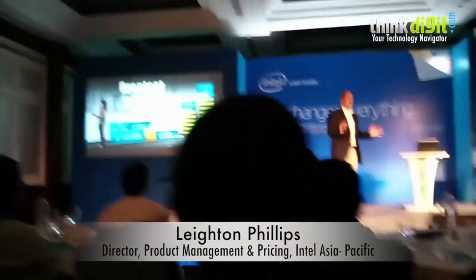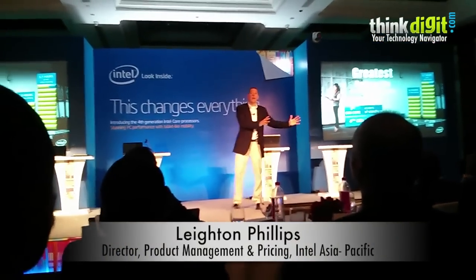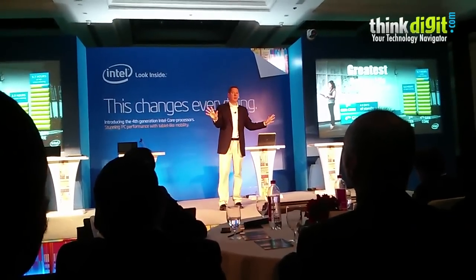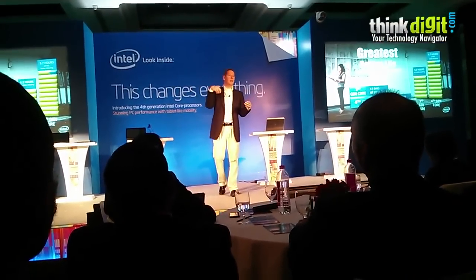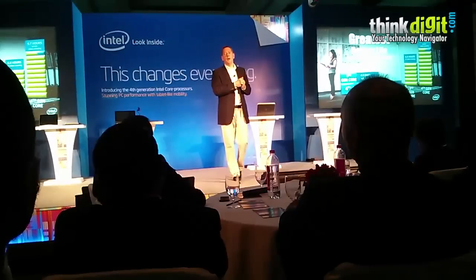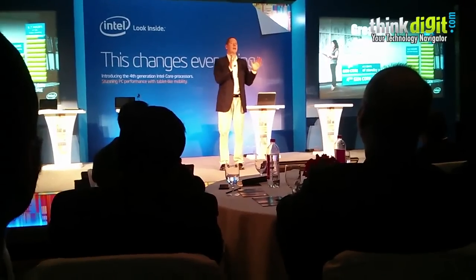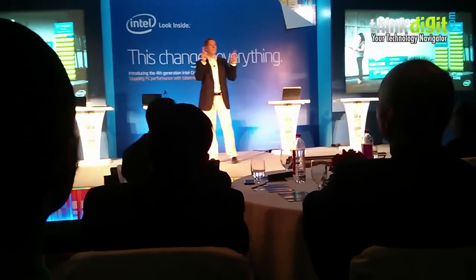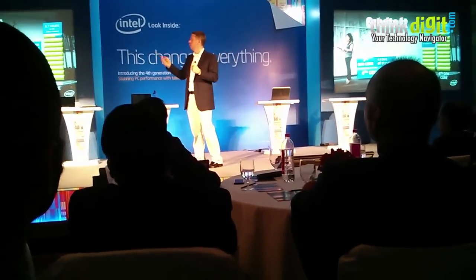If you talk about standby power: closing the lid, what used to be four and a half days is now 10 to 13 days. Standby doesn't mean nothing is happening — every so often the device wakes itself up, goes out to the net for email or whatever, brings down the latest data, updates your system, and puts itself back to sleep automatically. In the tablet and phone world, they measure the speed at which it does that as a measure of efficiency to manage battery life — you want to do the job very fast, then quickly get back down to idle. That's exactly what's happening here.